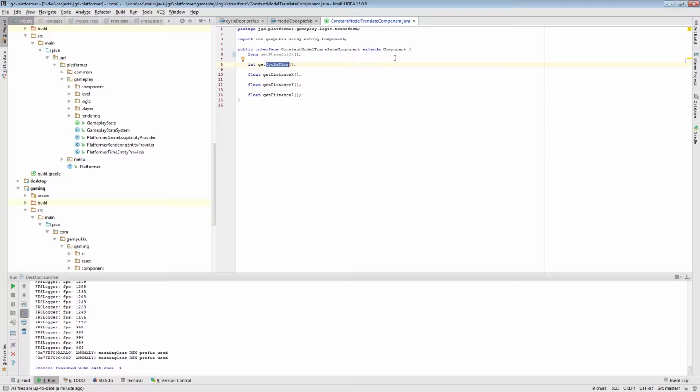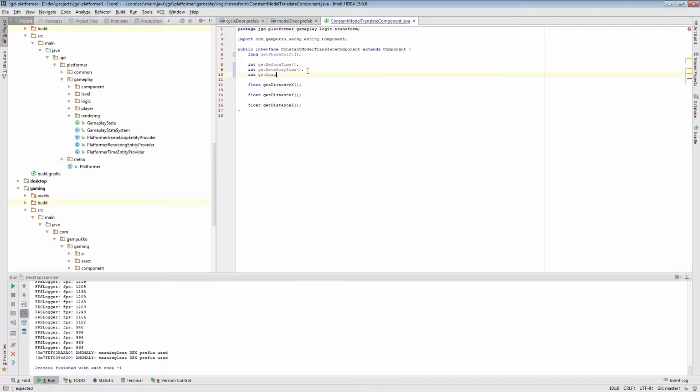I'll have before time, so this is time how long the entity waits in the base location. Then get move away time, so how long does it take for the entity to move towards this position that is away from the base position.